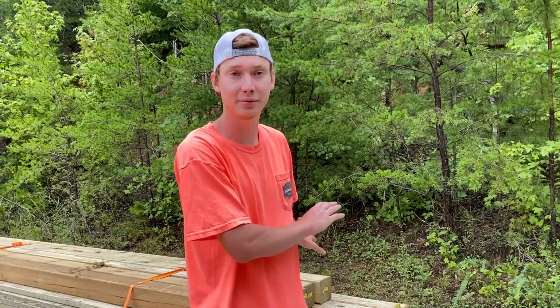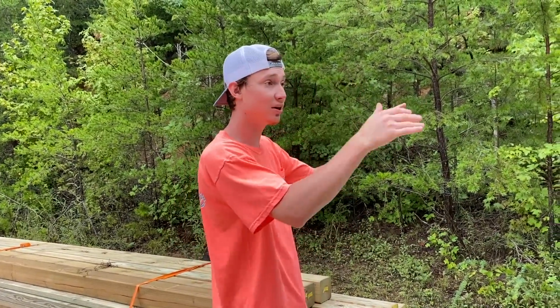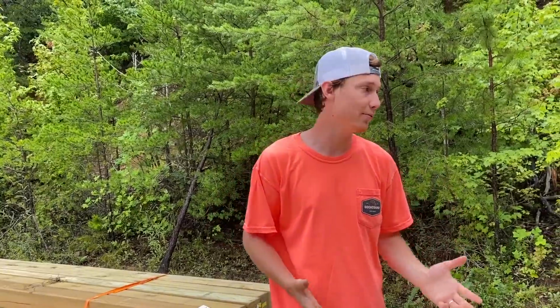Honestly, I don't know if the framers are actually going to come out today or not. Yeah, well, who knows? Because we didn't know this was going to arrive, so we couldn't really tell them. But they're basically done on the inside of the house. They just need a few more things, which they'll knock out pretty quickly. So we decided that we want to go ahead and clear all this up today. That way we can get it ready for the deck.